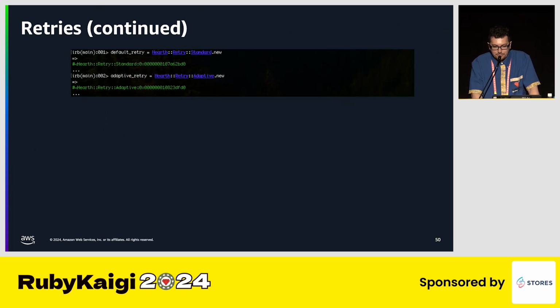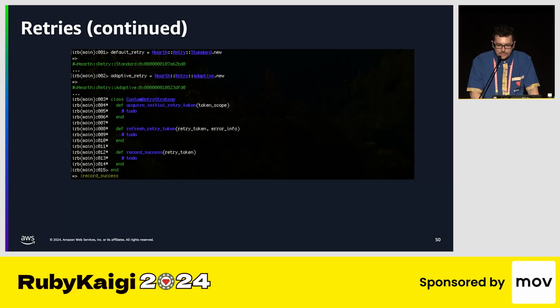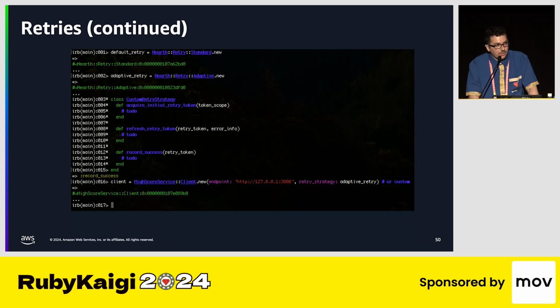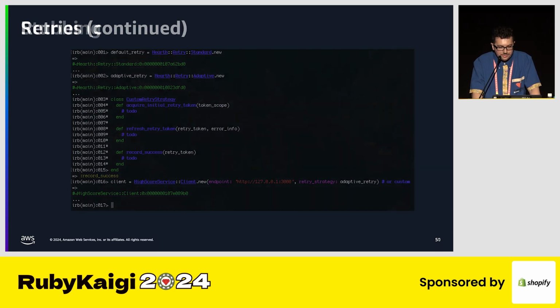The SDK has 2 default retry strategies, standard and adaptive. Both of these have some backoff algorithms and retry logic using retry tokens. Retry strategies are important to avoid service outages, as we don't want to just retry everything immediately. You can create your own retry strategy as long as it implements the 3 methods that it requires. Then you plug in the retry strategy that you want to use. When an operation is called, if a failure occurs, the retry strategy will determine if and when to retry and how long to wait between retries.